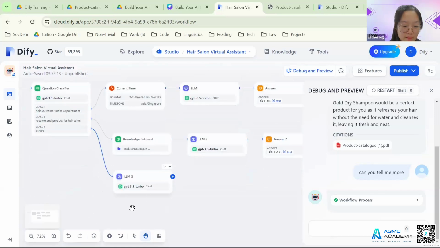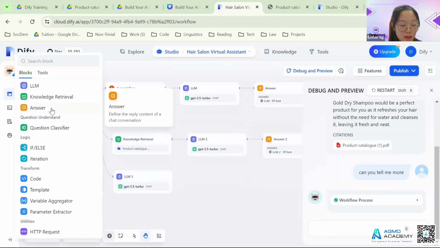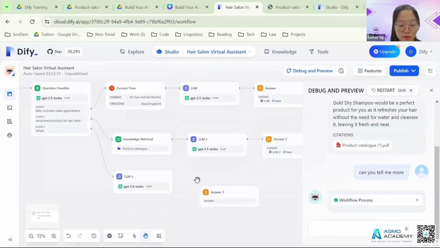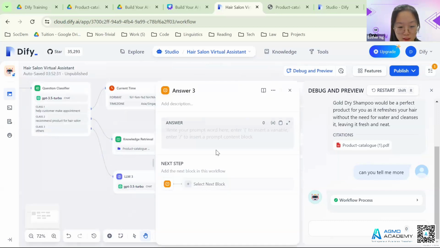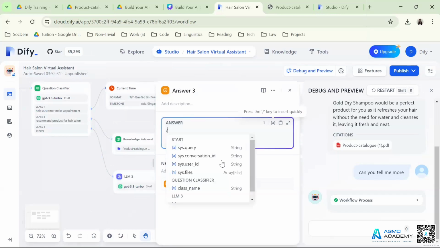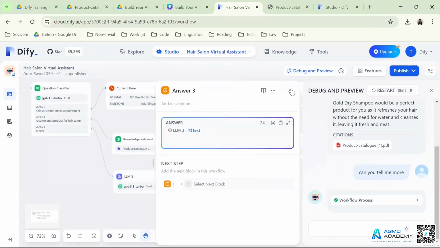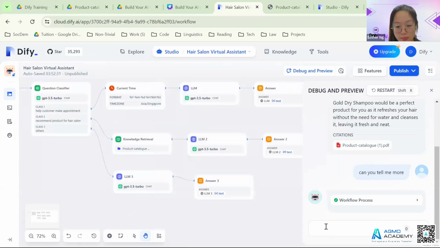And then the last step is to give it an answer block, so it'll be able to tell you the information in text. Let's click on text. Okay, so maybe now I ask it, can I bring dogs? No, let's restart this first.